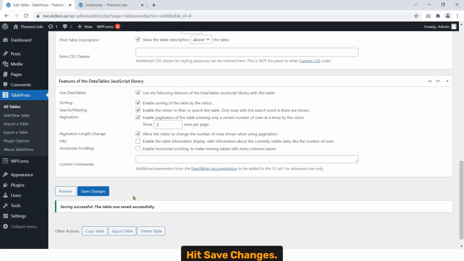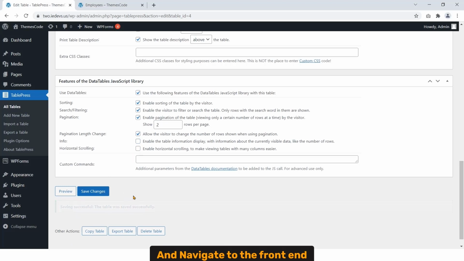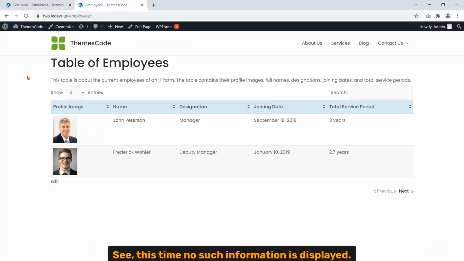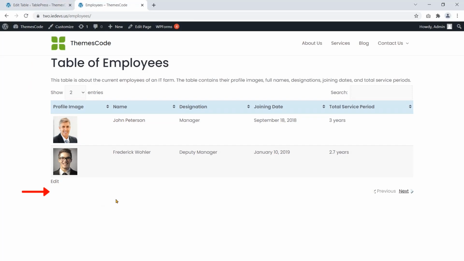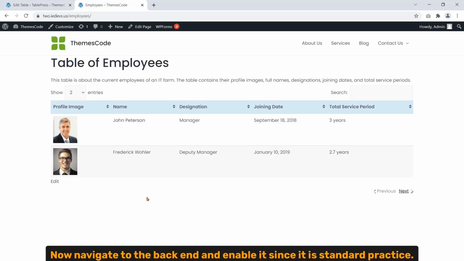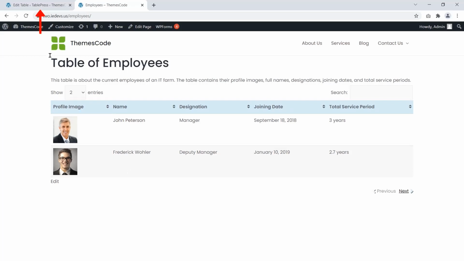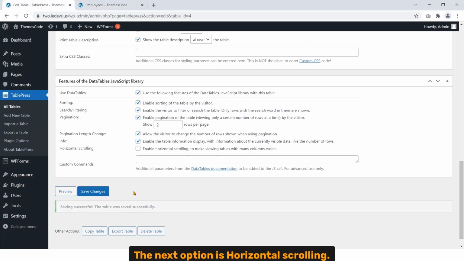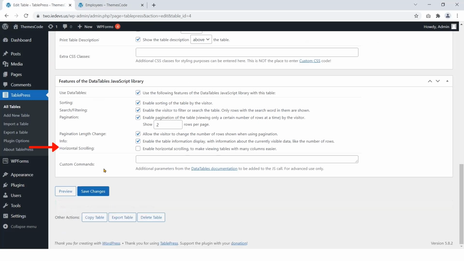Hit Save Changes and navigate to the front end. See, this time no such information is displayed. Now navigate to the backend and enable it since it is standard practice. The next option is horizontal scrolling.